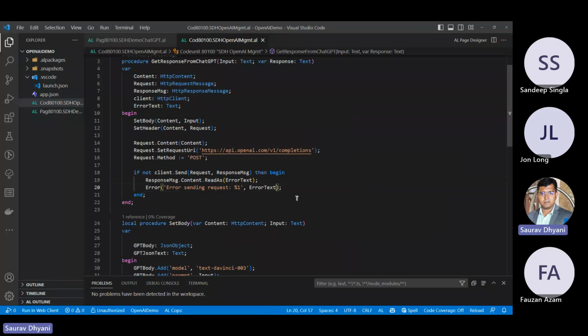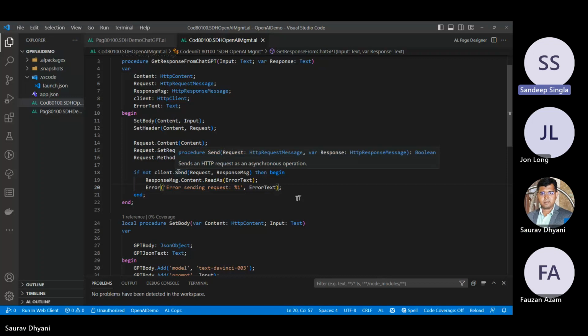But if the response... we have to store the response in the output text now. Yes, because I guess I was dealing right now with a situation where the send is a failure.